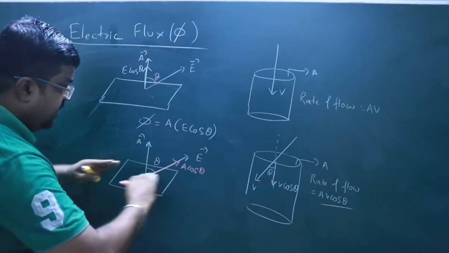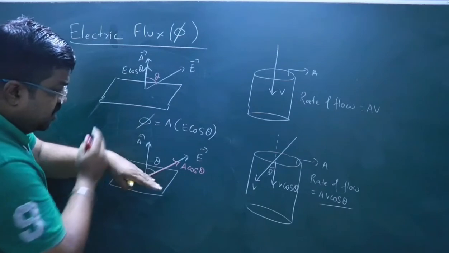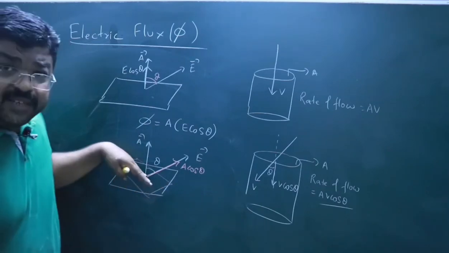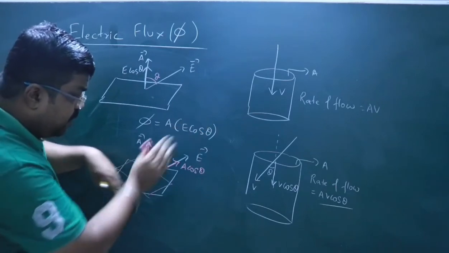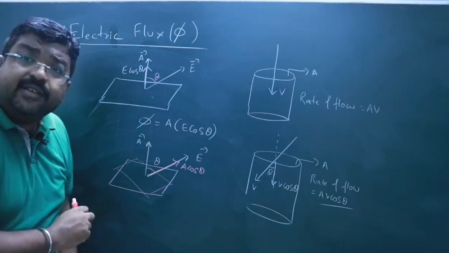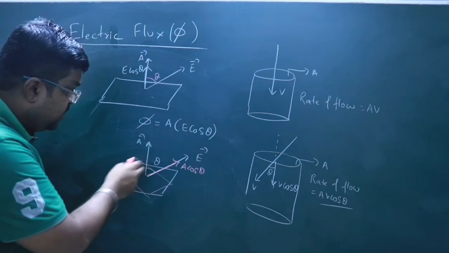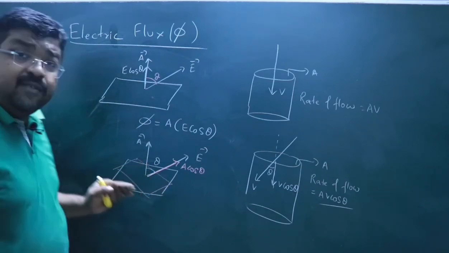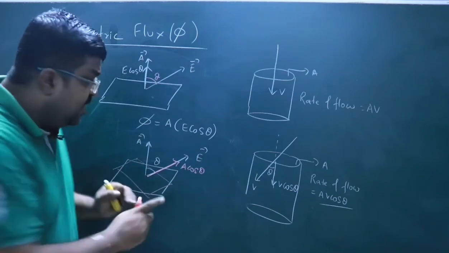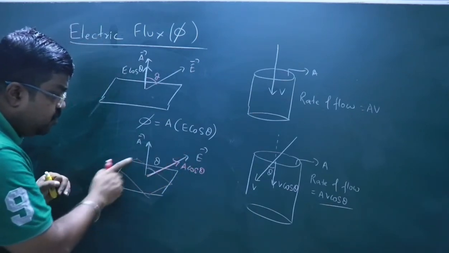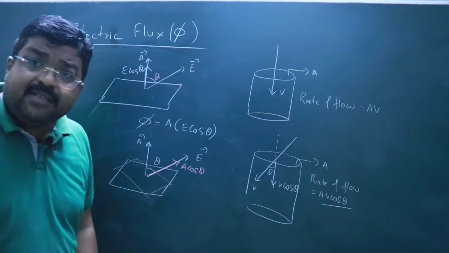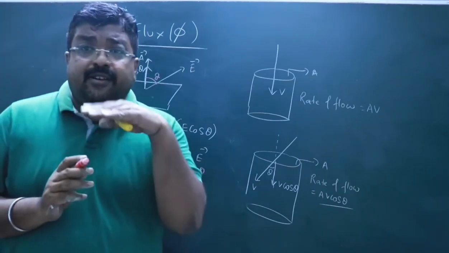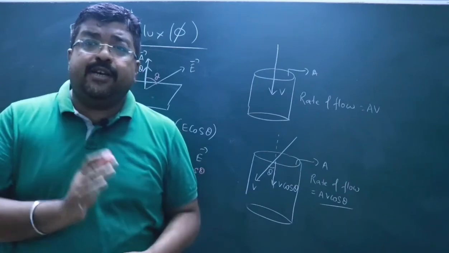See, for this area, the area vector is in this direction, so that means I have taken a component of this area in this direction, for which you have A cos theta perpendicular to this area, for this surface. For that particular surface, can we say that the electric field intensity is normal to this component of area? Yes, correct. So again we are taking the electric field normal to the area.